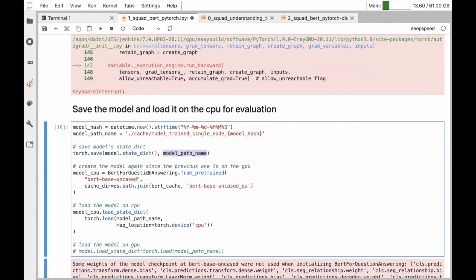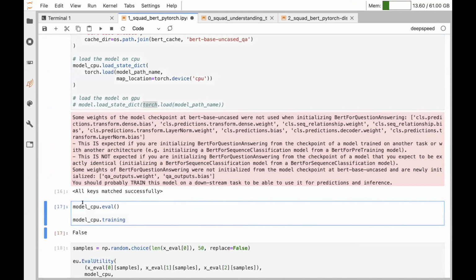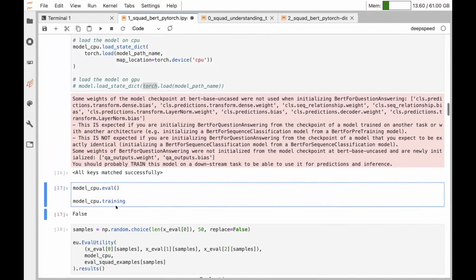Then here we create the model the same, exactly the same as at the beginning, and we say model CPU, and we load it from the one we saved, and we have to pass map location torch device CPU. If you want to load it on the GPU, I put a commented way here. This is model CPU, which I think in yours is just model, so this is not right.